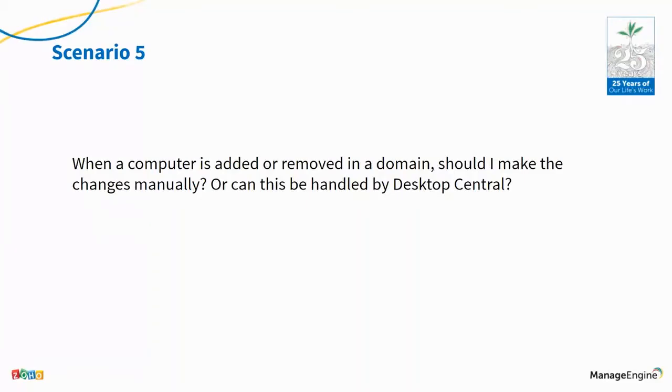When a computer is added or removed from a domain, do I have to change it manually? No. The Desktop Central agent will automatically update those changes. For Desktop Central, it doesn't matter if you belong to a domain or a work group. All that matters is that the agent is on the machine, and we will get that information for you.